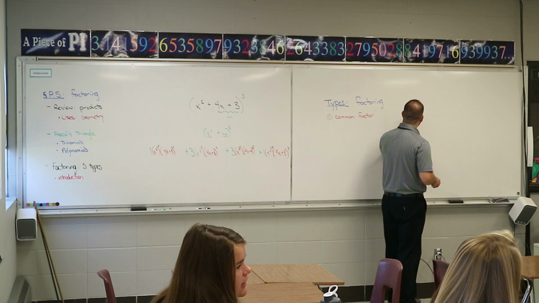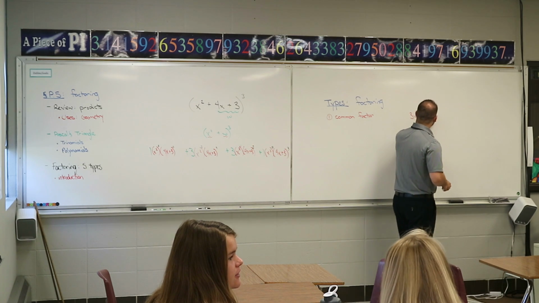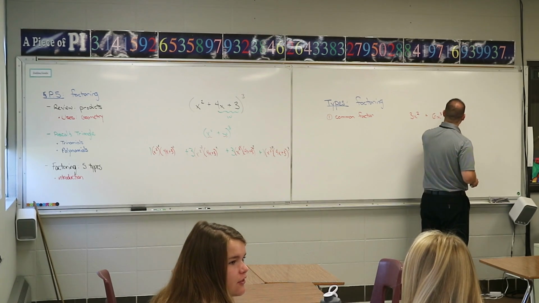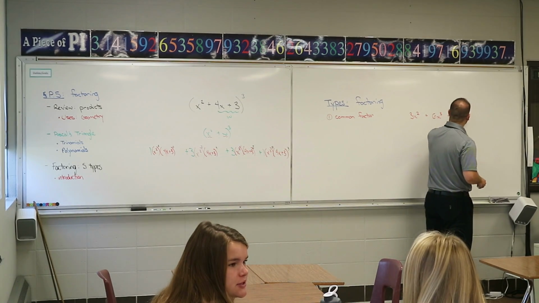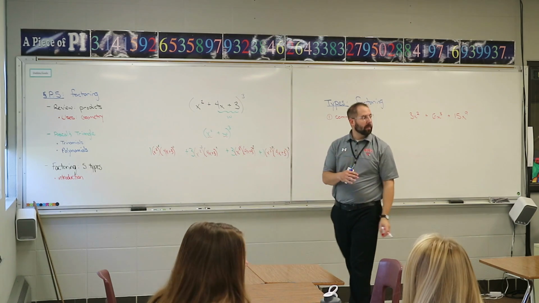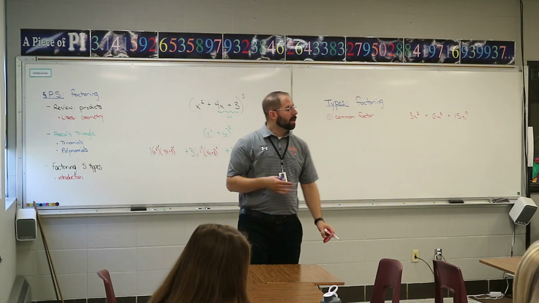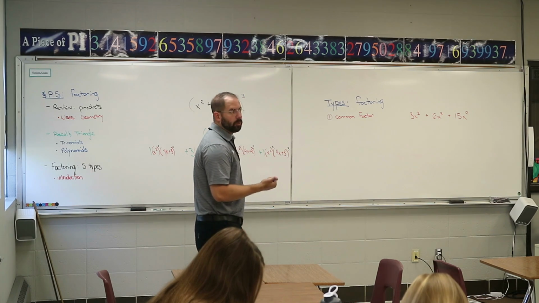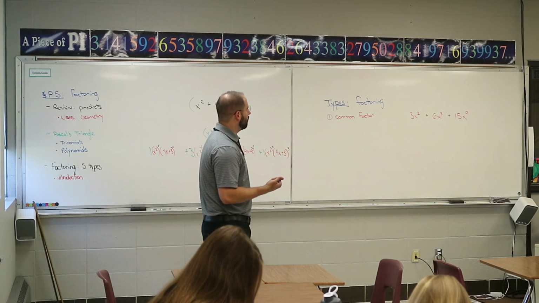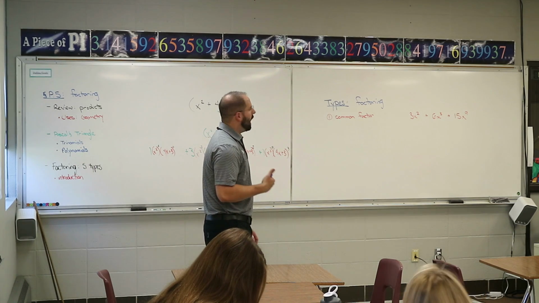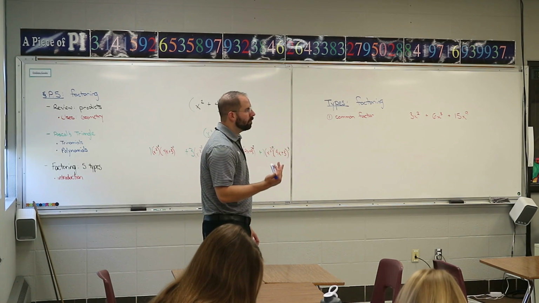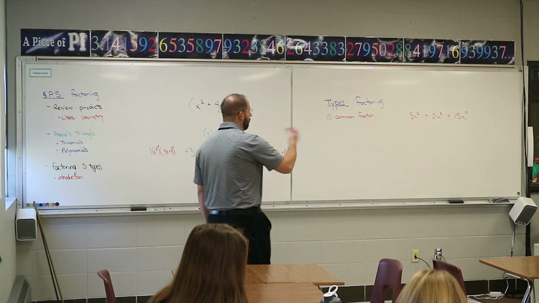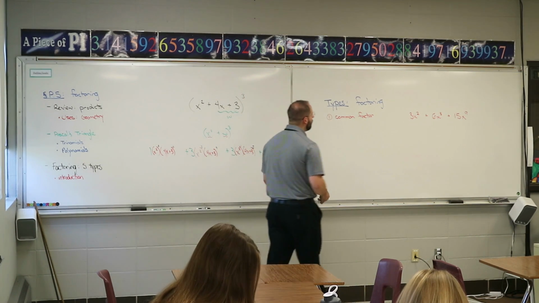Something like this. 3x squared plus 6x to the third plus 15x to the ninth. What I would look at, if that was my problem, and I'm trying to factor this thing apart, you do notice that in that polynomial, it's actually a trinomial. They all have 3s, multiples of 3s, for the leading numbers out front, leading coefficients, and they all have x squares or higher. So you can pull out items that they all have, factor it out, and then you can go from there.